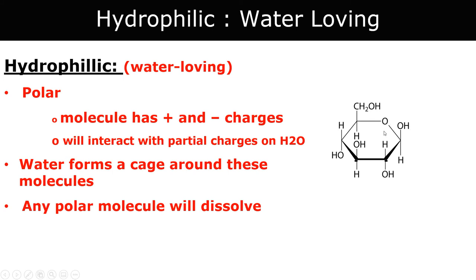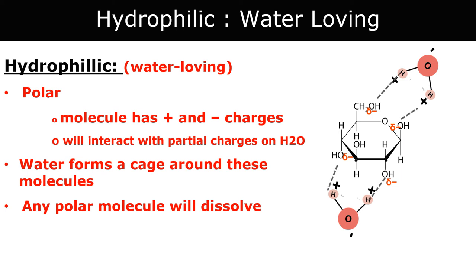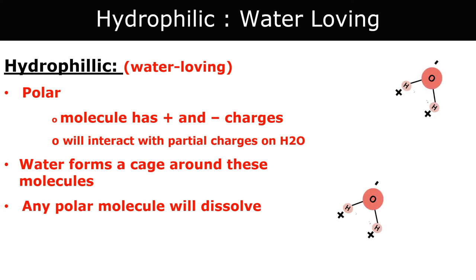And just like we see in water, all these OH groups, all these hydroxyl groups are going to have a partial negative on them, right? Because remember, oxygen is very greedy. It's very high in electronegativity. It's going to want to hold those electrons. And so the water is not going to see it any differently than another water molecule. So those partial positives on the hydrogens are going to want to interact with those kinds of partial charges. And so that's why you can dissolve sugar in water, because sugar is polar.